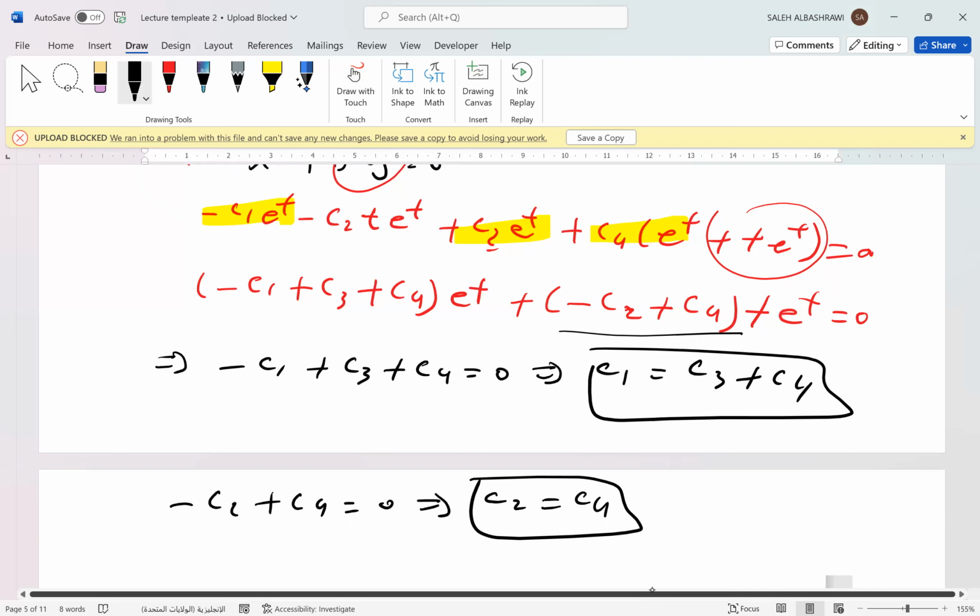So this is how to find a solution for a system of differential equations by elimination. We need to eliminate one of the variables, x, to find y, and then eliminate y to find x. Then just plug them into the system to find the relation between the constants c1, c2, c3, c4. They are related somehow, so that we will have a solution that satisfies the system, because it is not satisfied for any constants. We must have some restriction on these constants c1, c2, c3, and c4.